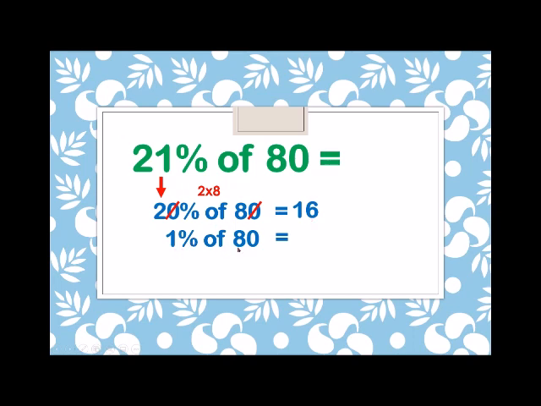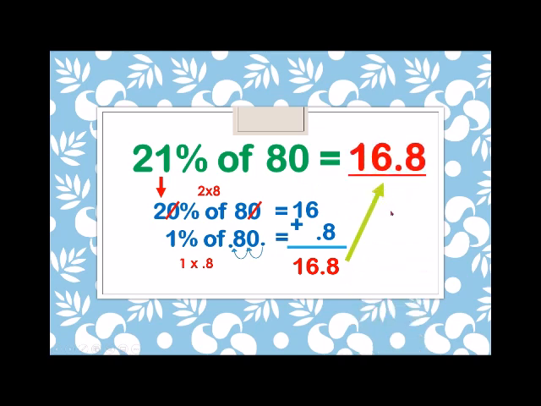And then, the 1% of 80, moving the decimal point of 80 two places from right to left, 1 and 2. So, that is 0.8. Therefore, 1 times 0.8 is equals to 0.8. Adding these numbers, we have 16.8. So, the 21% of 80 is equals to 16.8.